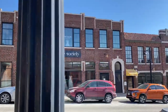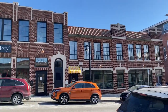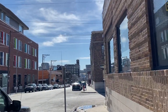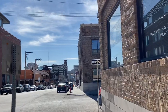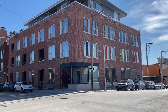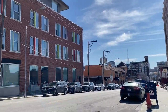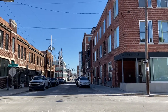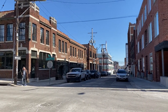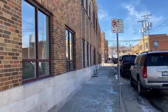True society. Bella Vogue by Bridal, or by Vella, tongue twister, Vella Vogue Bridal. Rightfully so on our left, Mfluence on our right, not influence, but M-E-M, Mfluence. Carpenter Collective on the left-hand side across the street. Ah, we got the building with the rocket over there, look at it. See over there, there's a rocket on top of that building, y'all see that, right? It's probably like a 14 feet long rocket.